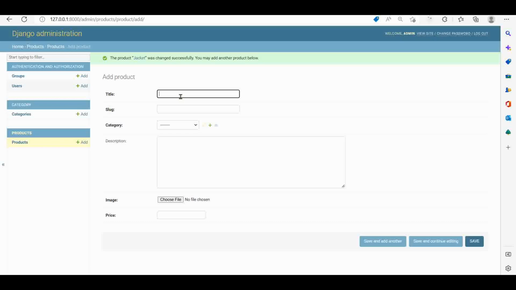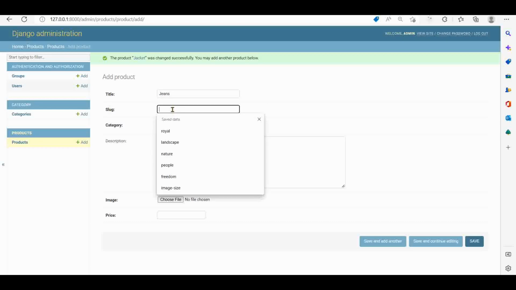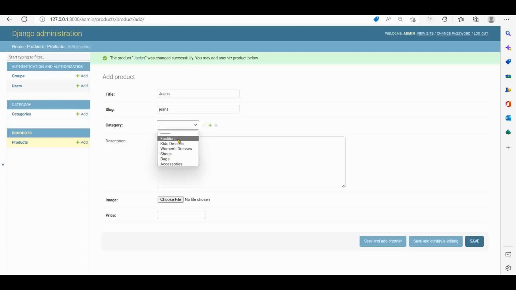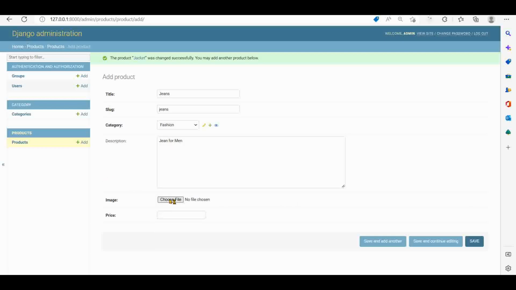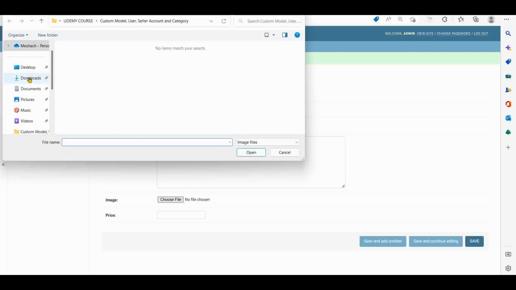Let me say jean is also jean. It belongs to the category of fashion. Jean for men. Let me just pick any image.